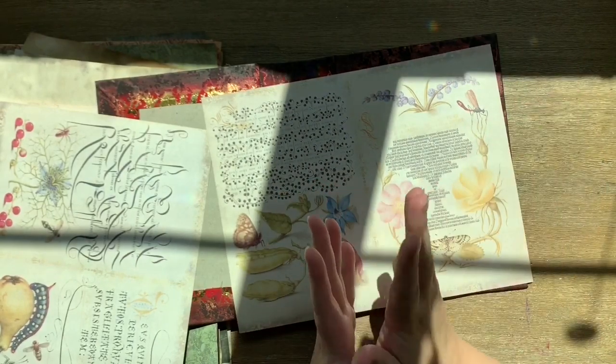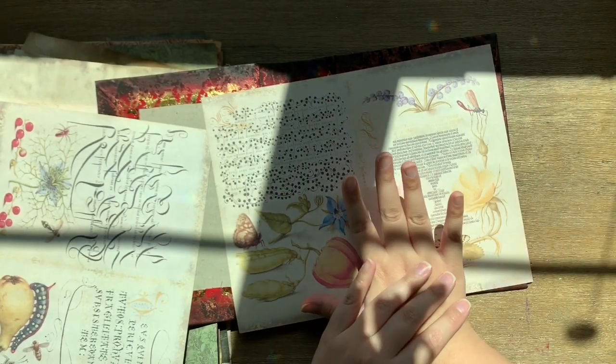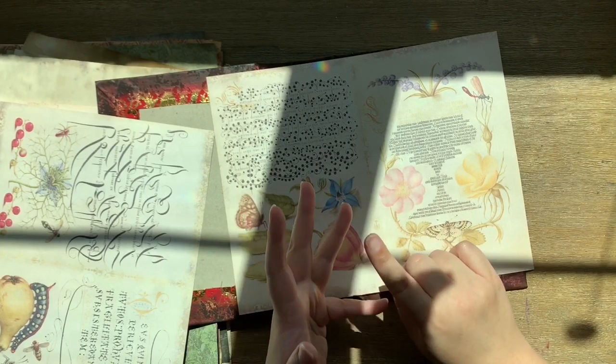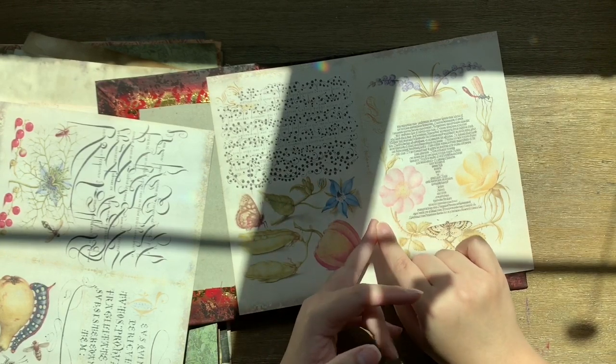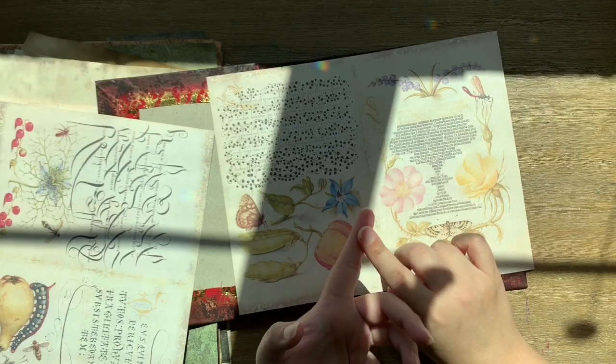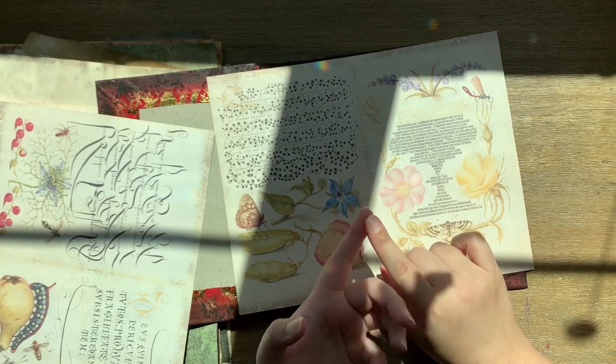I usually use 3 different types of paper in my junk journals: digitals, regular coffee dyed paper, and scrapbook paper. And then sometimes I'll also use vintage book pages.